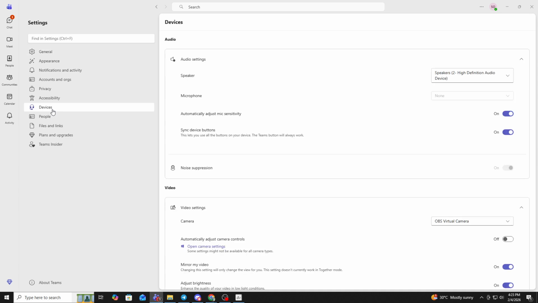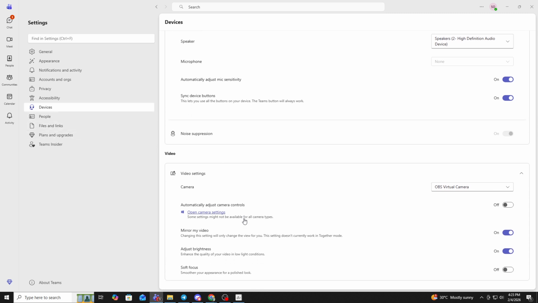This section allows you to manage your camera, microphone, and speakers. Under the Camera section, you'll see a live preview of your camera feed. If your camera is working correctly, you should see yourself on the screen. You can also use the drop-down menu to switch between different cameras if you have more than one connected.